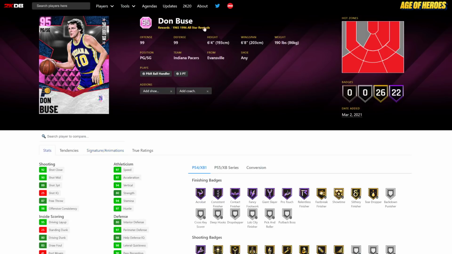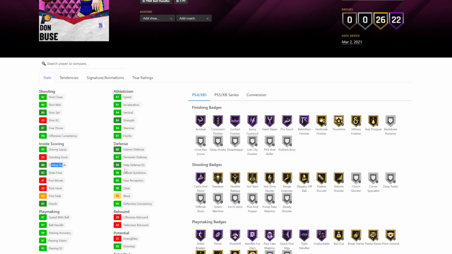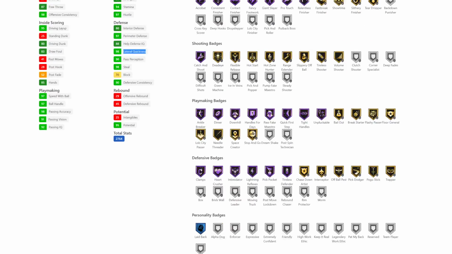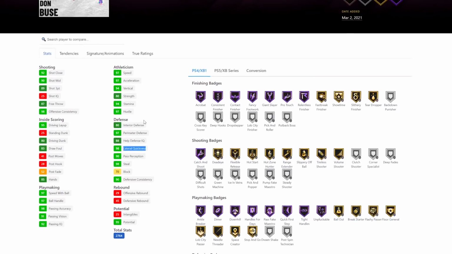He's 6'4" with a 6'8" wingspan, so good length. He's got an 89 3-ball. He has also got an 80 driving dunk, which is good. 98 lateral quickness, which is insane. Half clamps, half hard crusher. Gold interceptor, half intimidator. Half handles for days. Quick first step, Hall of Fame.